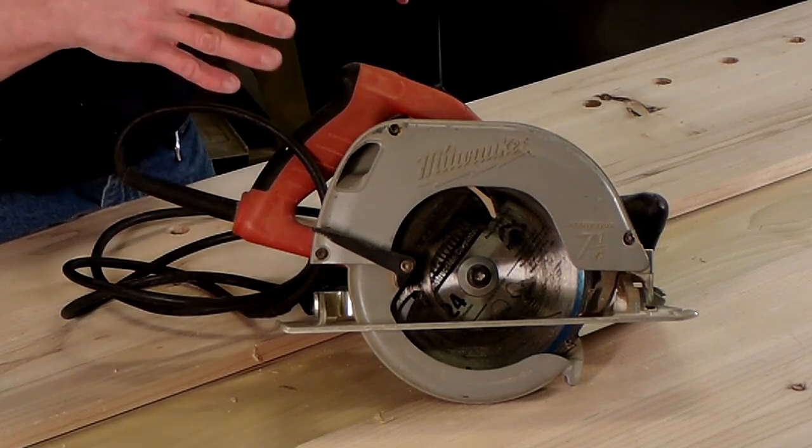Now, in an upcoming video, I'm going to show you how to really maximize the use of your circular saw. I'm going to show you how to make some homemade jigs for it, as well as purchase some jigs that are incredibly reasonably priced that will make this thing perform at its best.